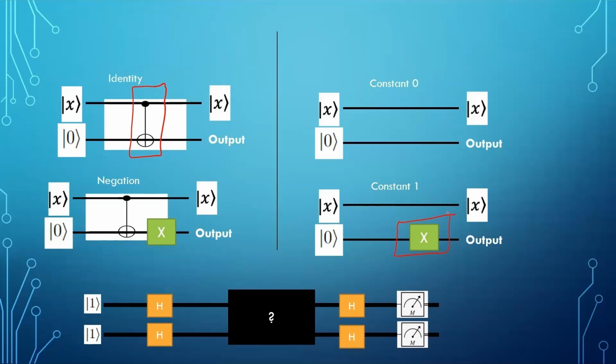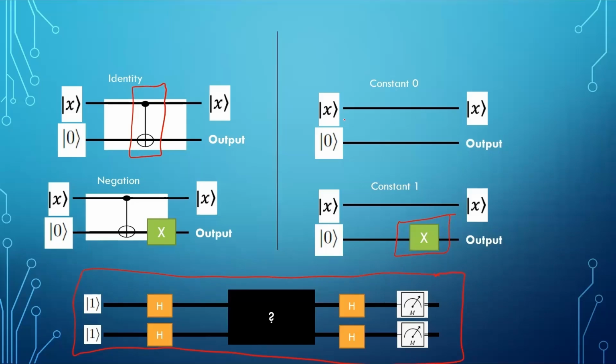One disclaimer I want to make here is that the idea for this design is not mine. It's from a YouTube presentation named Quantum Communication by Microsoft Research. So the idea is to make this design here, to put two Hadamard gates before and two after, and to put whatever we have here, the function that we want to measure.